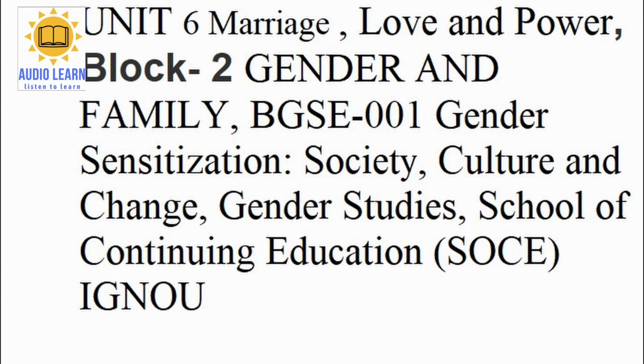Endogamy ensures that partners in the marriage belong to the same social group, i.e., the same caste, tribe, religion, class, and others. Marriage between a Brahman woman and a Brahman man is endogamy, i.e., caste endogamy. Marriage between a Dalit man and a Dalit woman is endogamy, i.e., caste endogamy. Marriage between a Christian woman and a Christian man is endogamy, i.e., religious endogamy. Marriage between a Bodo man and a Bodo woman is endogamy, i.e., ethnic endogamy.